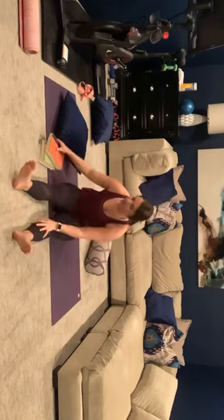Okay, so my legs are about, I've got about a book's width distance in between my heels, so I don't need to squeeze them together. Just casually extend your legs out in front of you and let your toes flop to the side so your shins are not pointing up to your ceiling, they're pointing out towards your side walls. We're going to take caterpillar. So we're going to get a stretch in the hamstrings and a stretch in the low back.